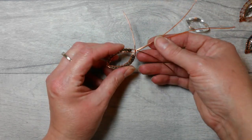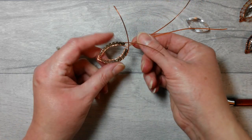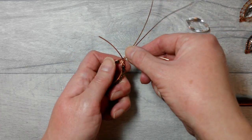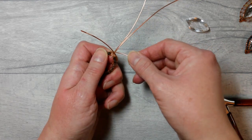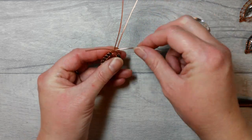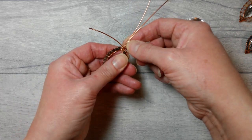So to draw this together, what we can do, if I just bring these ever so slightly up and out of the way, you can do a very traditional backwards and forwards or a basket weave in the neck design. And then these tail sections, very, very simply, just curl around on the opposite side. And I can show you that now. So I have got the lower of my two tops from the outer framework. I'm going to draw that over the top.